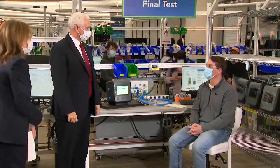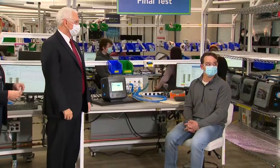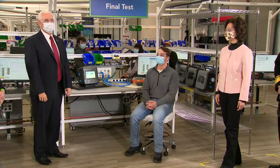So this is final test. Between Brody and Chris, do you want to tell us what we're doing here? When you're making a medical device, one of the most important things is quality. It has to work. It has to work on patients, and it has to be perfect every day. One of the things that we do is we test every single subassembly, and we test the device again before it goes out the door.